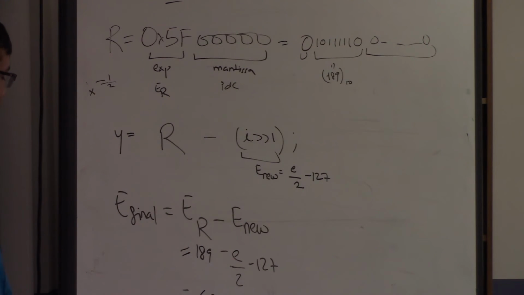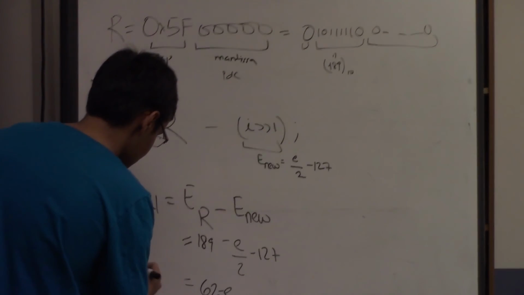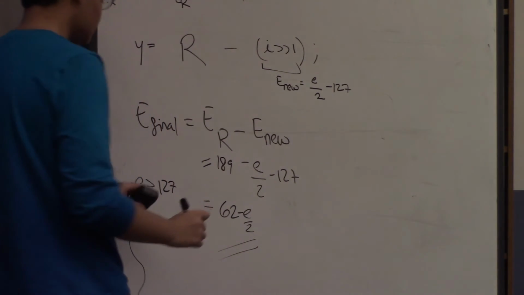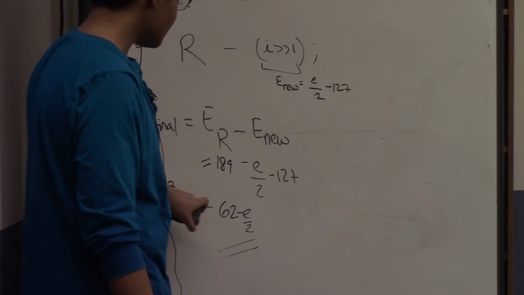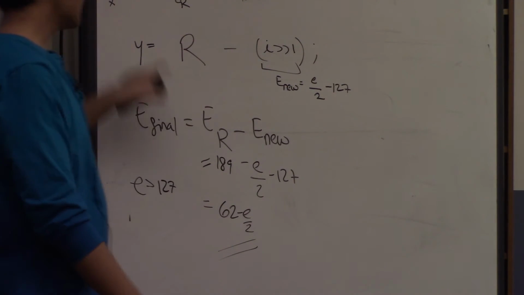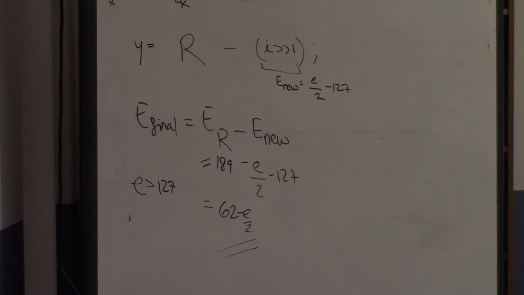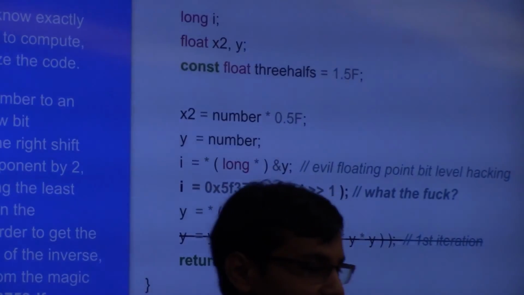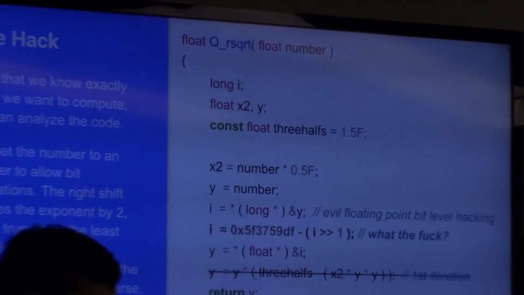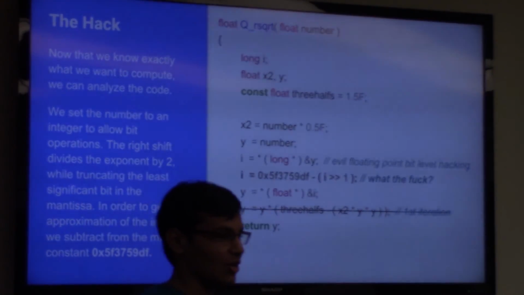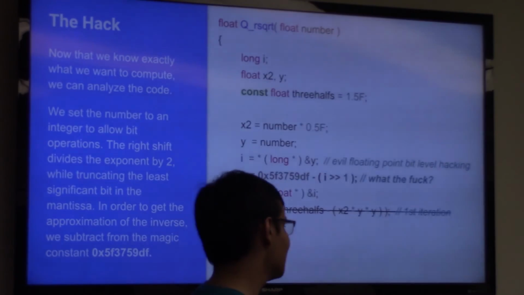In this case, since we only have positive exponents, we can also say that E is greater than 127. What this does, however, do is give us a very close approximation to minus half, and that's what we want. And the reason why this code is so nice is because it does it without using a single divide operation. Divisions are expensive. We don't want to use divisions. Floating points are even more expensive, and when you combine the two, that means you're using a lot of computation power that you can save, especially back in 1998.